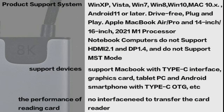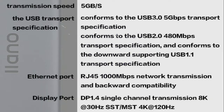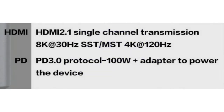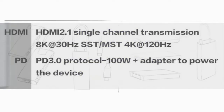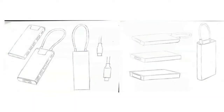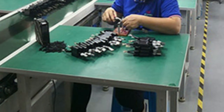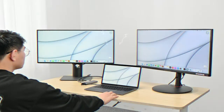Regardless of whether it is a smartphone, PC, or tablet, compatibility is ensured. The Type-C charging port of Lano can support fast charging at up to 100 watts, with no need to worry about wasting energy. Three USB 3.0 ports at 5 gigabits per second provide solid support for expanded functionality.